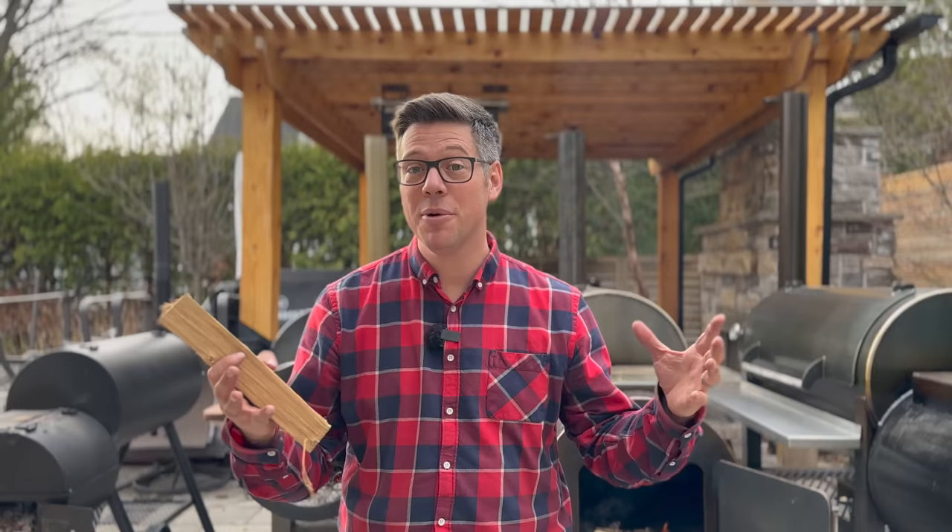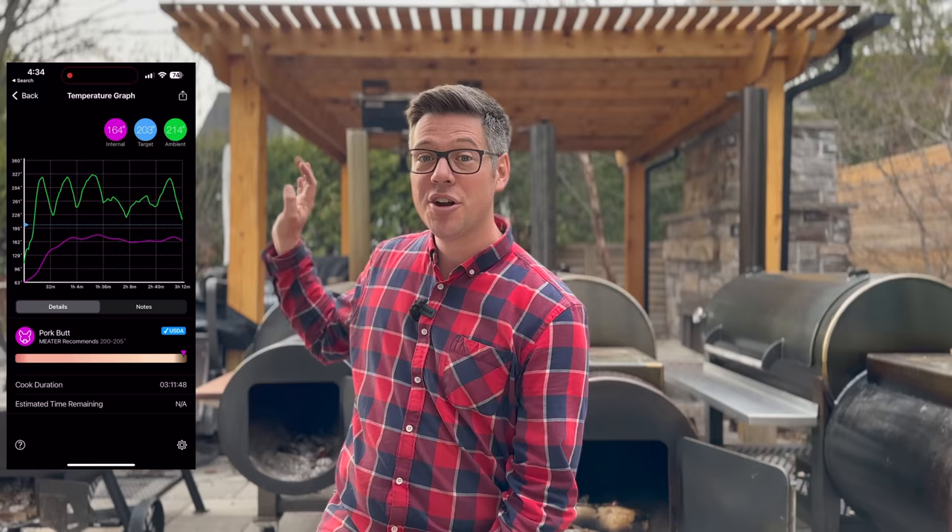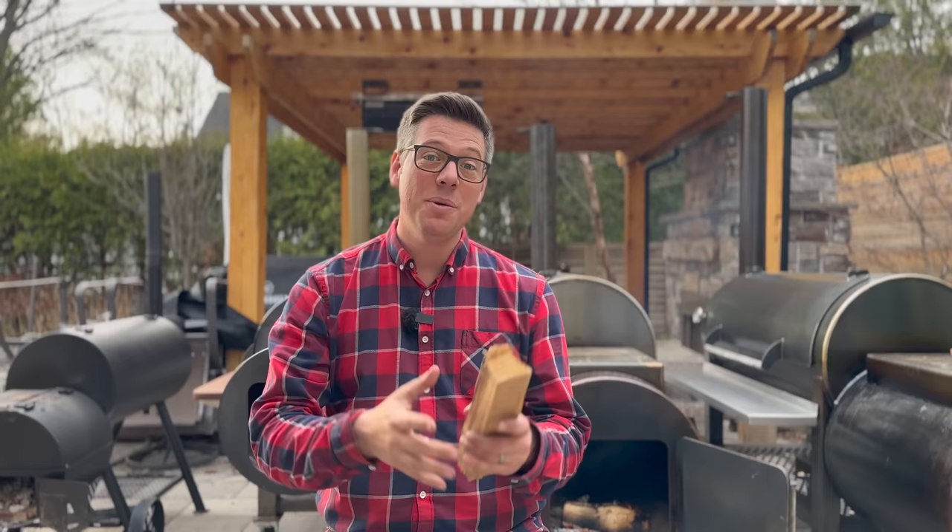These smaller offsets are hard. If you've mastered a 500 or 1,000-gallon and jump to something like my Oklahoma Joe's, you might be surprised at how much more difficult it is to get that nice clean smoke. The larger you go, the easier offset fire management becomes - not only is it easier to maintain a clean fire but the temperature chart goes from short spiky bursts requiring frequent log additions to a flatter line. On a 500-to-1,000-gallon that line almost flattens right out.